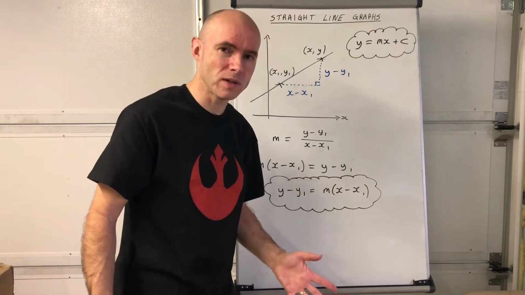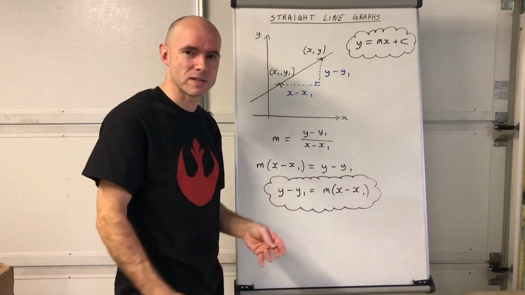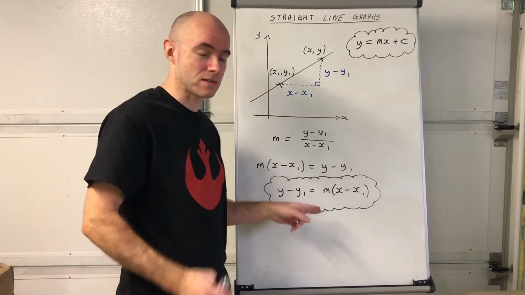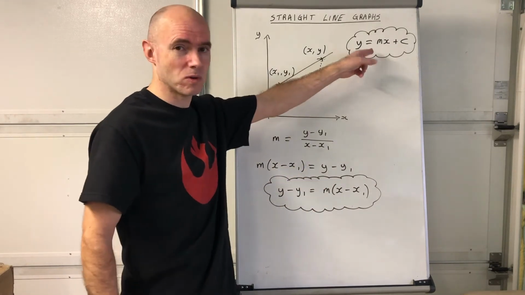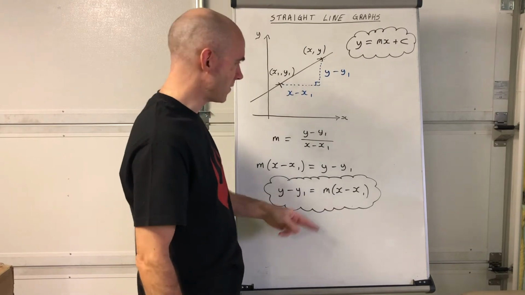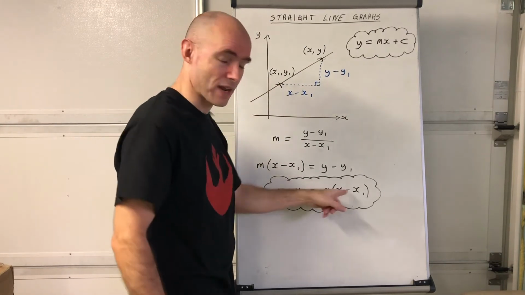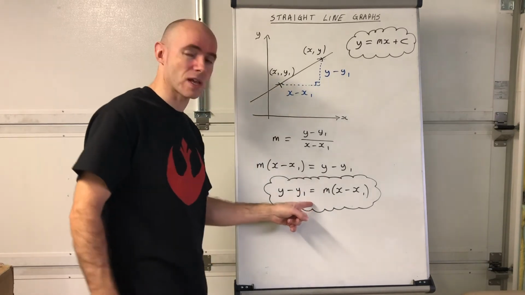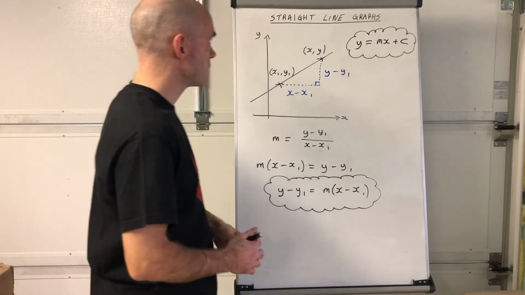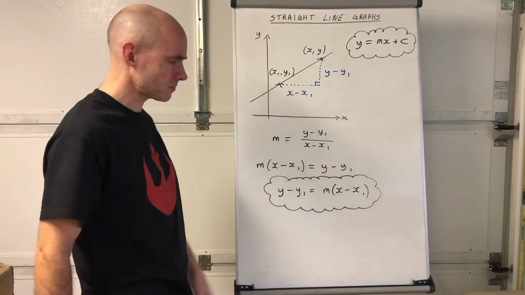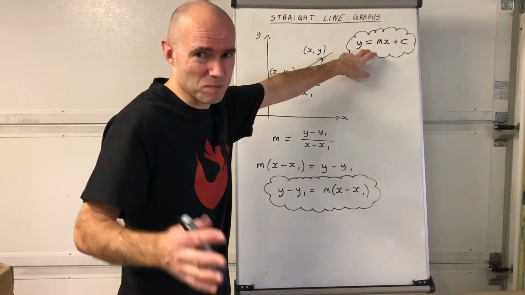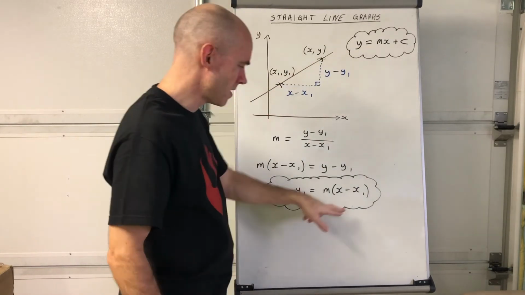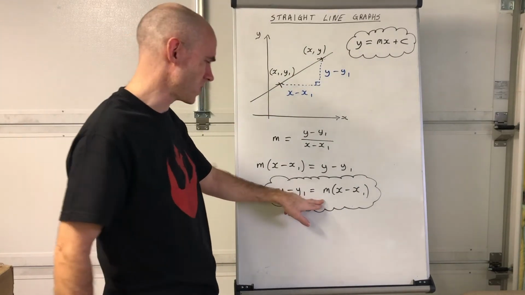So from now on, in my future videos, and of course in my lessons, when I ask what's the equation of a straight line, that's the answer I want. I don't want that one anymore. What I've done is just show you the steps as to why that actually works. You don't need to know that particularly, but just try and memorise that equation from now on. In terms of the straight line graphs unit, yes, you still need to be aware of the other form, because if you've got it in that form you can write down the gradient and the y-intercept. But that's the one you want to use in subsequent work.